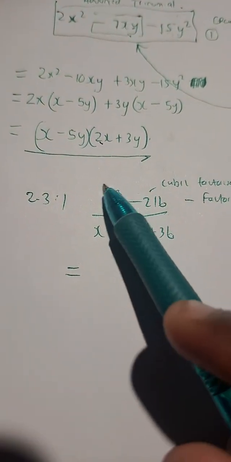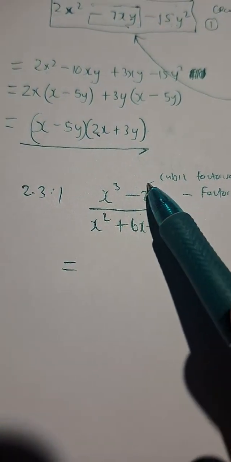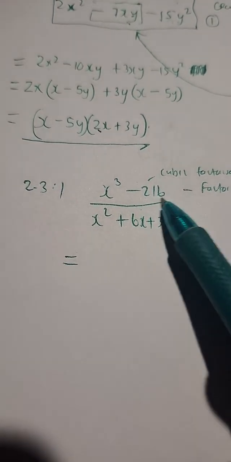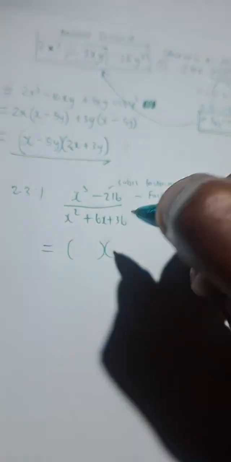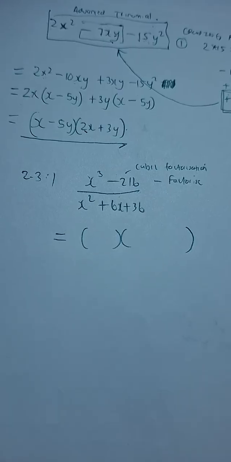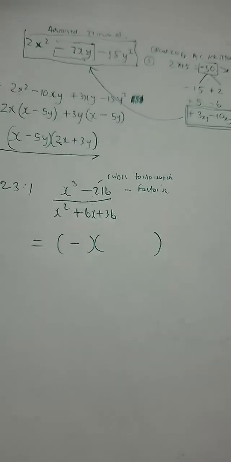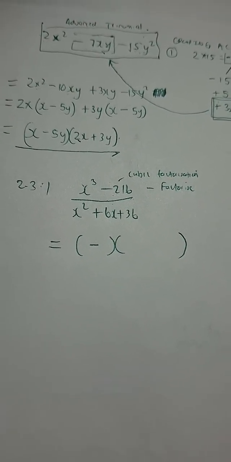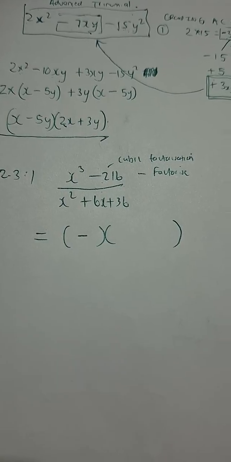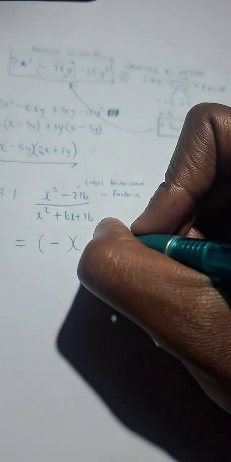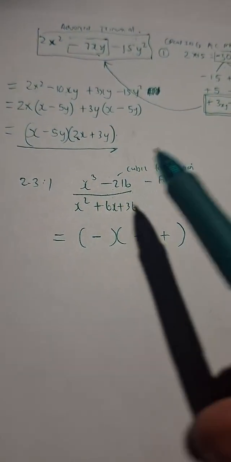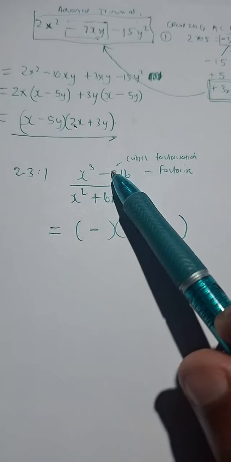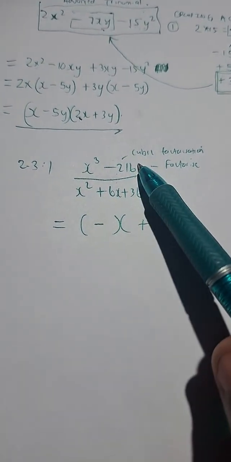Okay. This is a perfect cube. This is also a perfect cube. Right? So what we do is we open a binomial and we open a trinomial. Right? Since this is a minus sign, we put a minus sign there. Okay? Very important. We put a minus sign. Then it's followed by a positive and a positive sign. I know the signs that follow when we have a difference of two cubes.